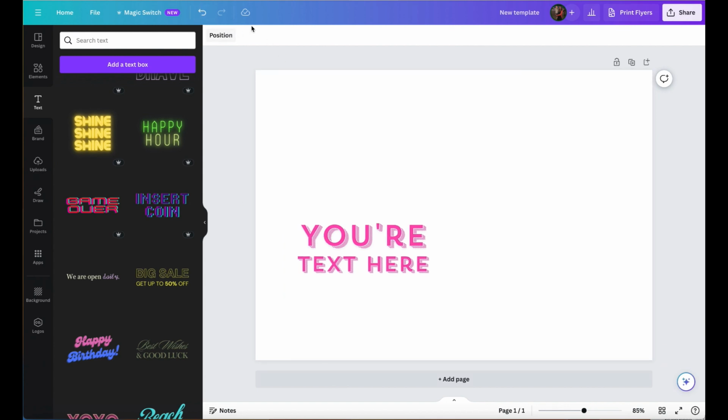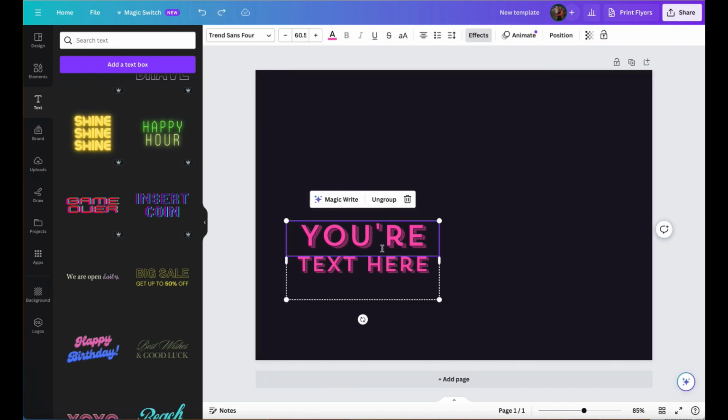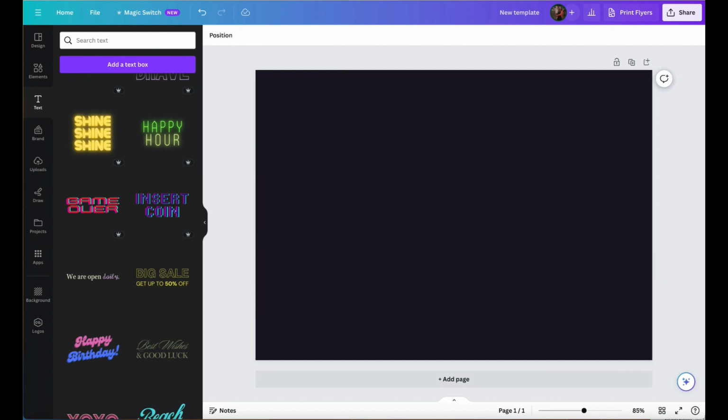And if you ever do make a mistake, there's this undo button here, which I'm sure, like me, you'll be often going backwards and forwards if you're trialing something or you've hit a button by mistake. So I'm highlighting my text and now hitting back as a delete button.